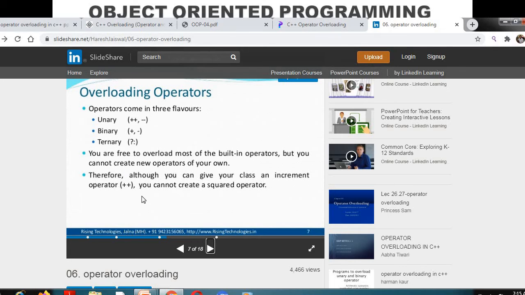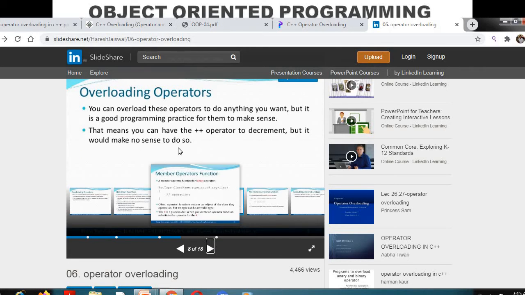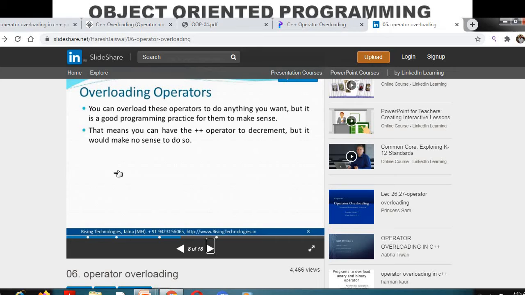Therefore, although we can give our class an increment operator, we cannot create a squared operator. We can overload an operator to do anything we want, but it is good programming practice for the operations to make sense. For example, we could make the plus plus operator decrement, but it would make no sense to do so.